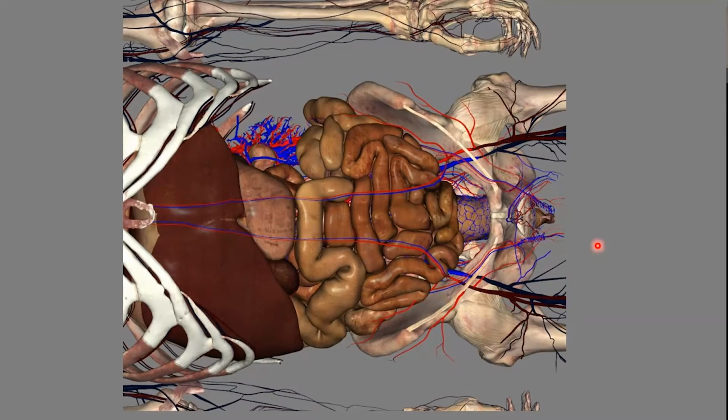And so one of the things that you can do with the tables that you can't see from these still images is that you can actually rotate them in 360 degrees. You can add structures. You can selectively put everything or limit what you have on the tables. And then you can also pan in on them, look at things in very high magnified resolution. The other thing you can see is that you can selectively color different structures. So the red and the blue there for the systemic arteries and veins, I've chosen those colors.